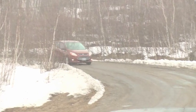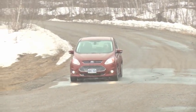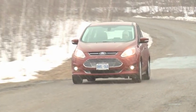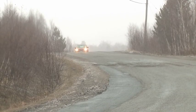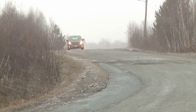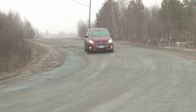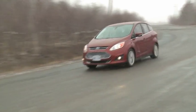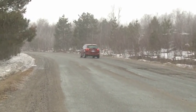Next question, is it fast? No, but it's not a slug. In fact, even driving on battery power, it's got great off-the-line torque and plenty of snap to whip through traffic. So, how's the mileage? Well, probably over 90% of the gas burned by the C-Max Energi on my watch was during a pair of 450-kilometer highway trips on either end of a week of in-town, virtually all-electric driving. I plugged in every night and used pretty much the full EV range every day.